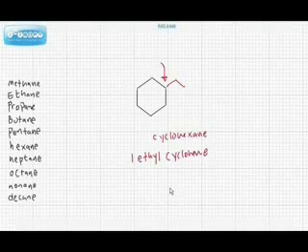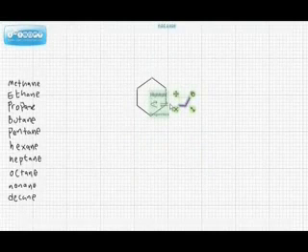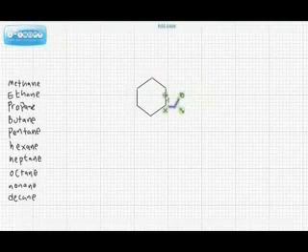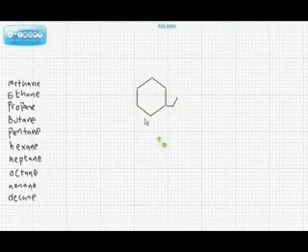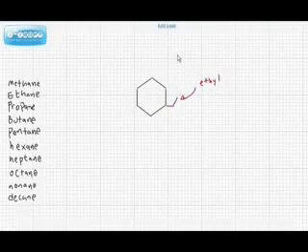Now, dealing with multiple substituents on a cyclic compound, how would we name something like that? Well, let's take a methyl group, and I just flipped it around on pause so I know it looks different, and attach it to this carbon right here. And now let's take this ethyl group. I keep making that mistake. There's 2 carbons, so it would be an ethyl. And so let's place 2 methyls here. How would we name this compound?